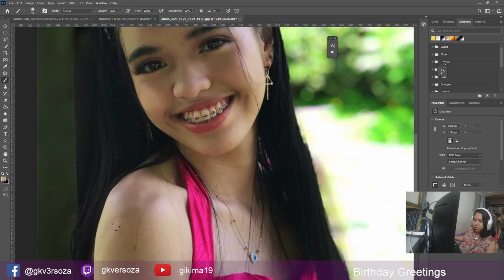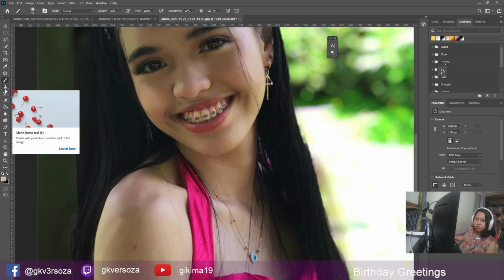Look, the hair is almost gone. You can see this cleaning up of hairs. So that's as easy as this.